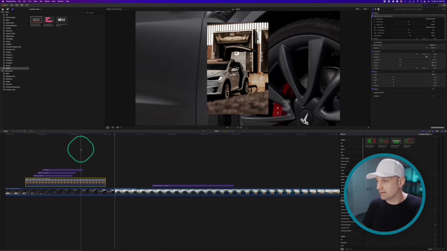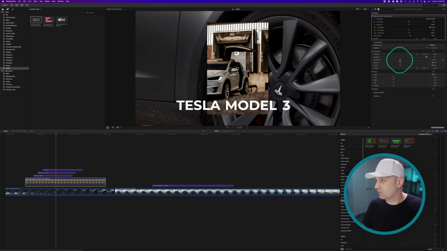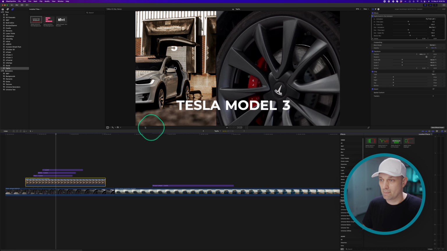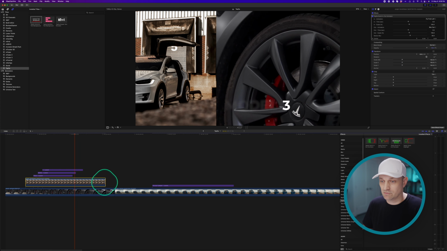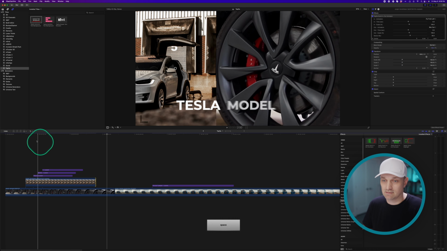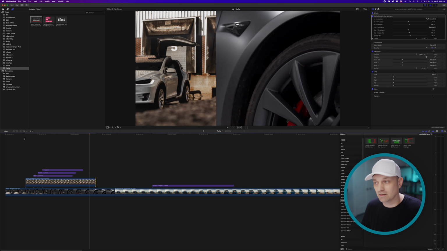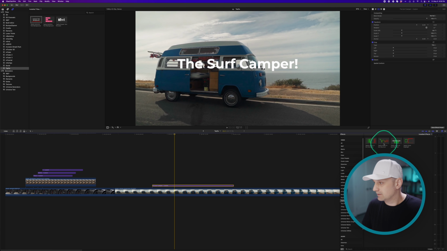So that one plugin alone is doing so much of the heavy lifting when you need to do different kinds of animations. And it doesn't matter if you change the scale or the position of the image. So I'm gonna scale it up and I'm going to move it over. It'll just keep working. It'll treat it on its own. And if you change the duration, they're really fast. So if you need to do certain things in different animations, this one plugin alone can give you so much variety. Let's take a look at the next plugin.